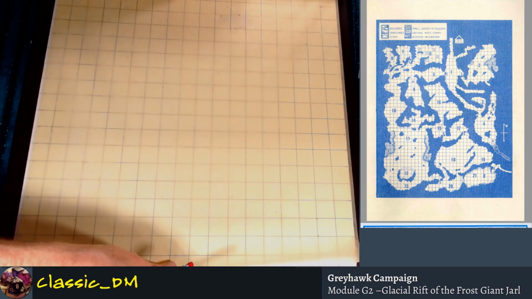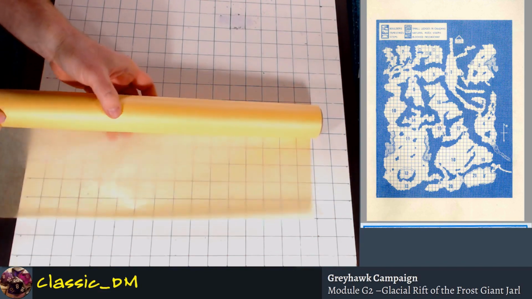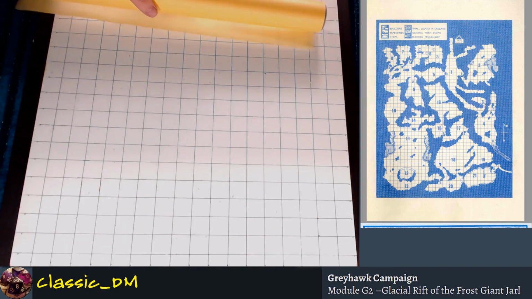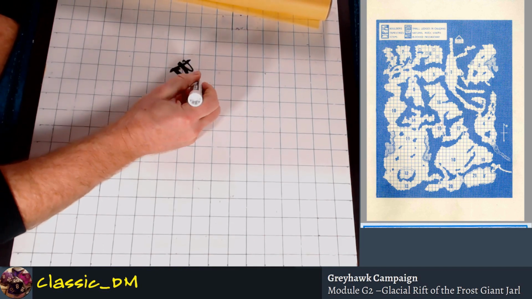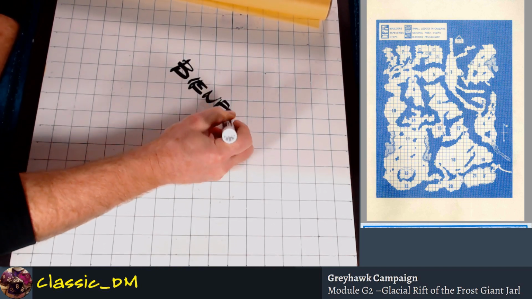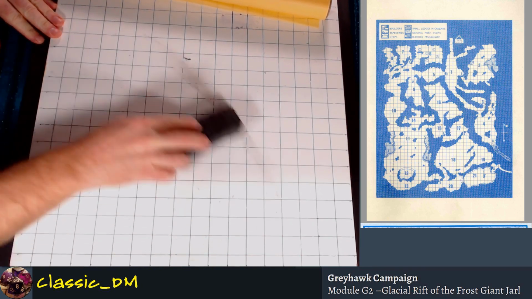So we get this yellow tracing paper. You can get this tracing paper at Michael's or Hobby Lobby or whatever. There's a company called Bienfang, or however you pronounce it. It's a German company. It looks like this. It sounds like some kind of evil winter wolf. That company has been making architectural paper forever.